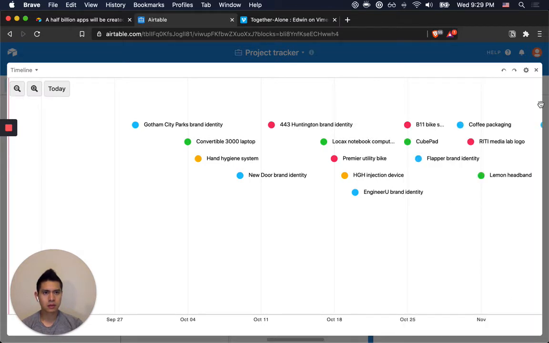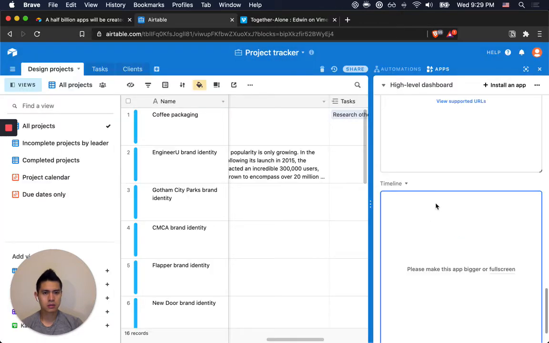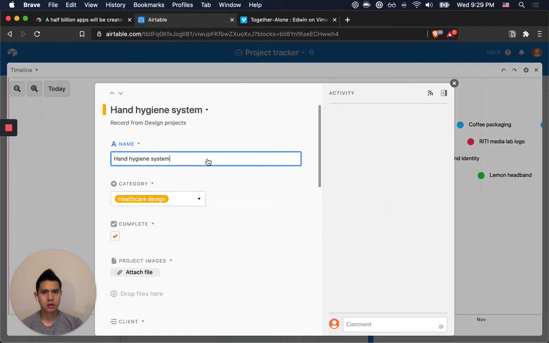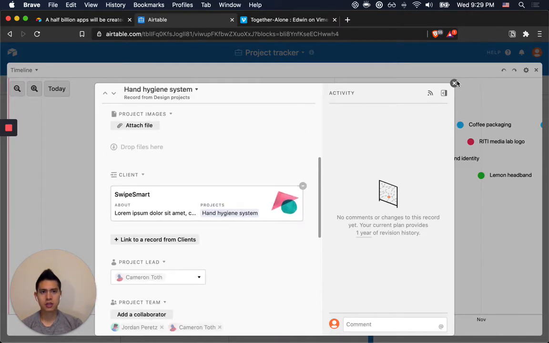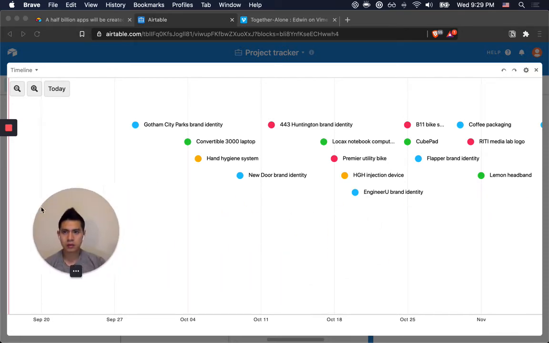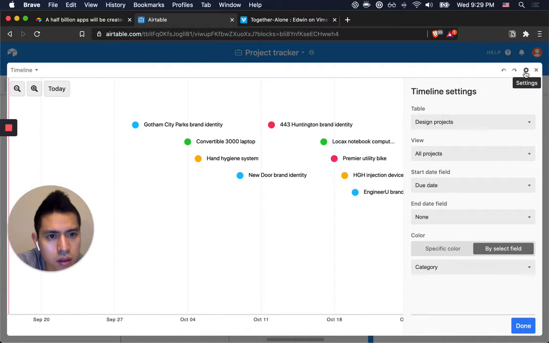Okay. Please make this bigger, full screen, so I can see it in this view. Okay, so this basically plots the different projects onto a timeline, and it's based on the start date, I believe. Let's double check that.